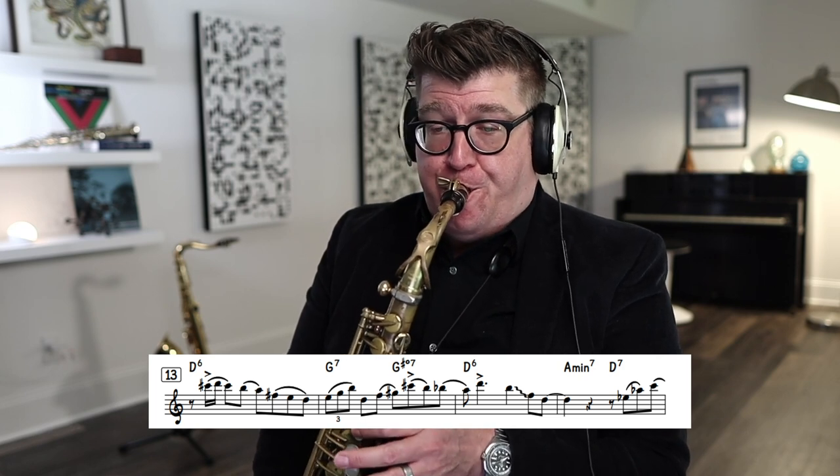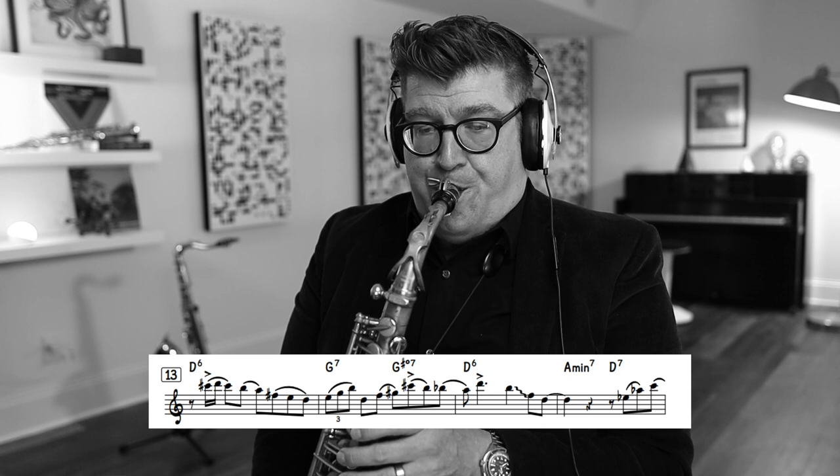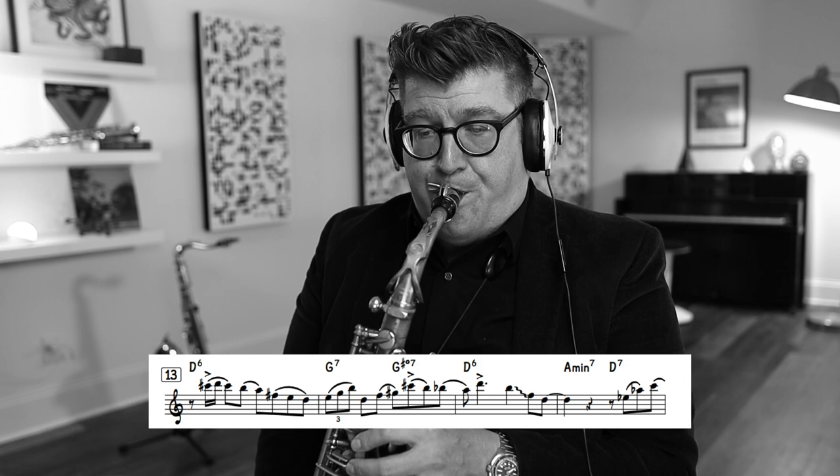Next up, let's talk about phrasing. Take a look at measure 13 — we have a long phrase that could sound like a beautiful, luxurious melodic line. But if we're not careful, it could become a stuttering motion that doesn't carry through the melodic line, because we're not looking at the goal of where the phrase is going. Pulling back and looking more like a general than a foot soldier, we see the line starts on C sharp and leads all the way to D much later — one continuous melodic line.